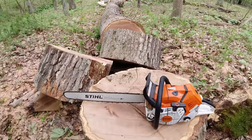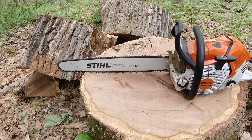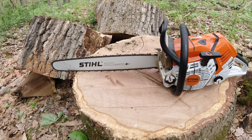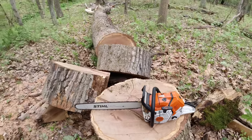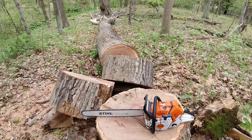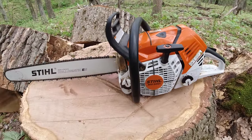The only thing I think I'll do to this saw, I'll probably at some point get the 25-inch light bar, and that'd be about all I do. I mean, this is about the biggest tree I'll ever deal with right here. But yeah, this saw here, it's the only one I need, really.